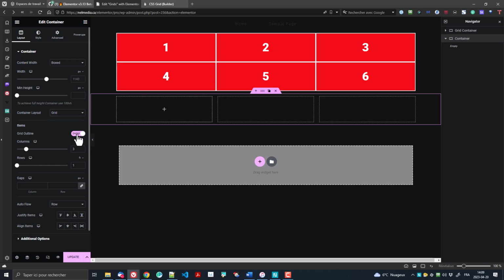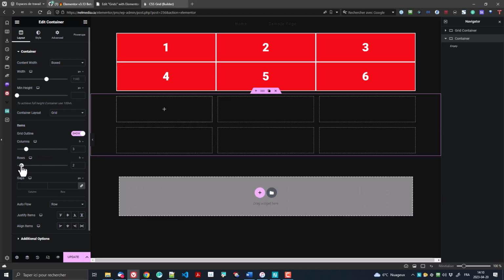If you go with the grid layout, you can show or hide a preview, or the outline of the grid itself. By default, it will use 3 columns and 1 row because I chose this layout when I clicked on it. But you can always change that, and you can go from 1 to 12 columns, which are, as you can see, fractions. If you look at my other videos where I explained grids using Bricks, for example, you probably know what fractions are. If not, I really encourage you to take a look at those videos on my channel.